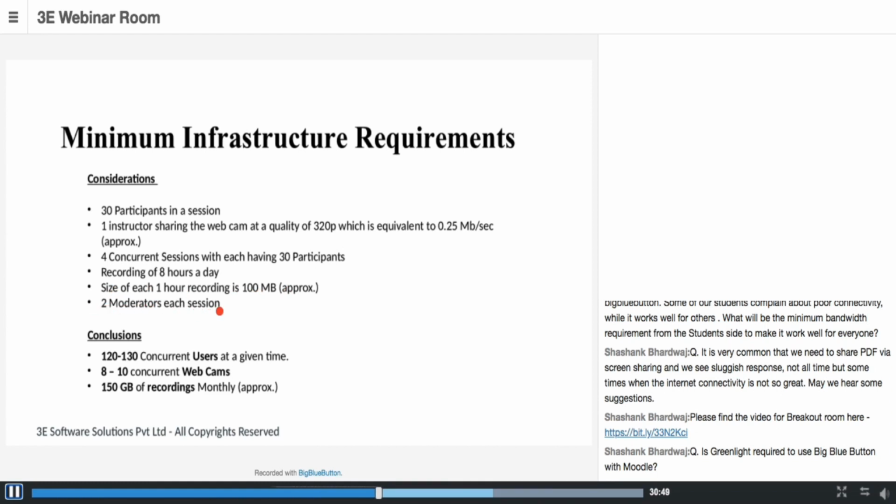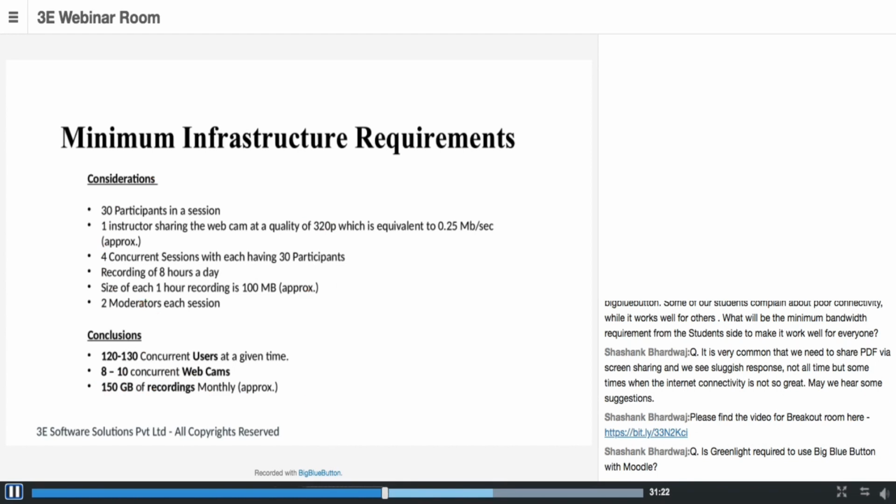Overall, with two moderators in each session, all these considerations boil down to 120 to 130 concurrent users at a given time, 8 to 10 concurrent webcams, and in a month you will probably utilize 150 GB of recording. So consider this as our requirement.